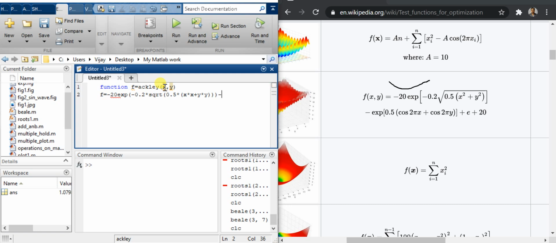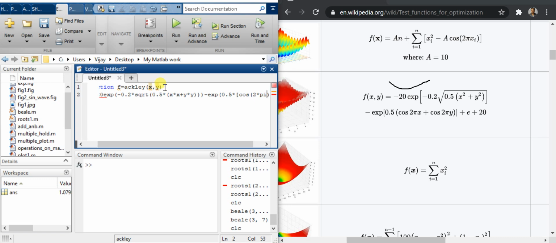Now next is e exponential 0.5 multiplied with cos 2 pi. In the cos function you have to write 2 into pi.